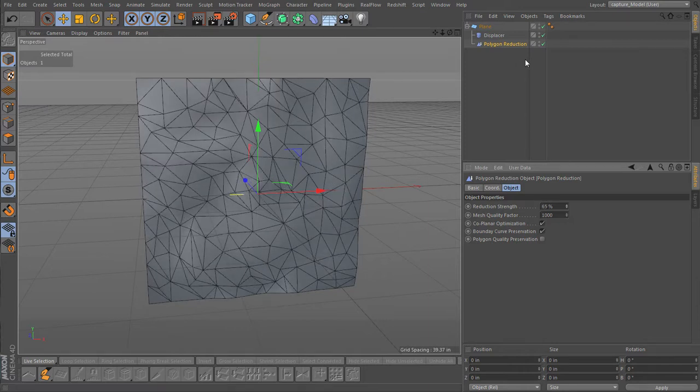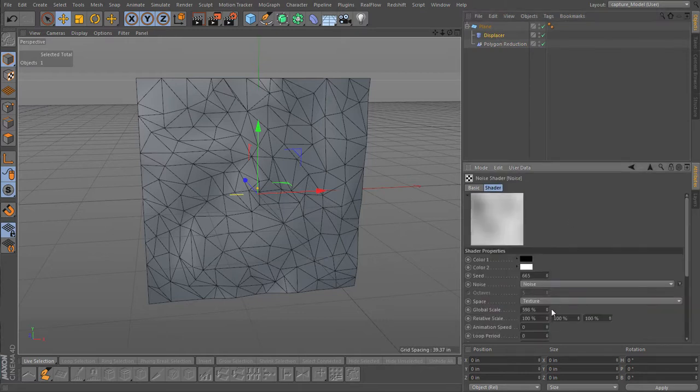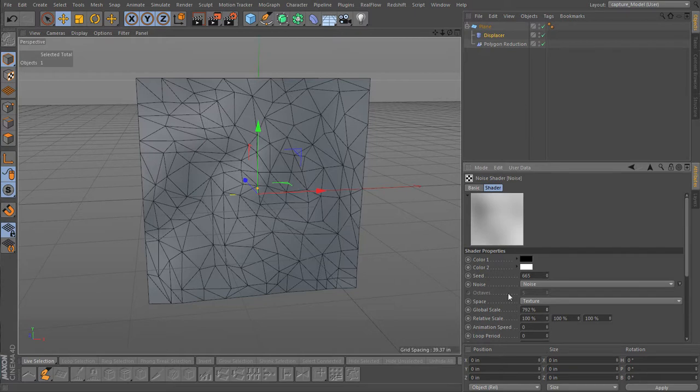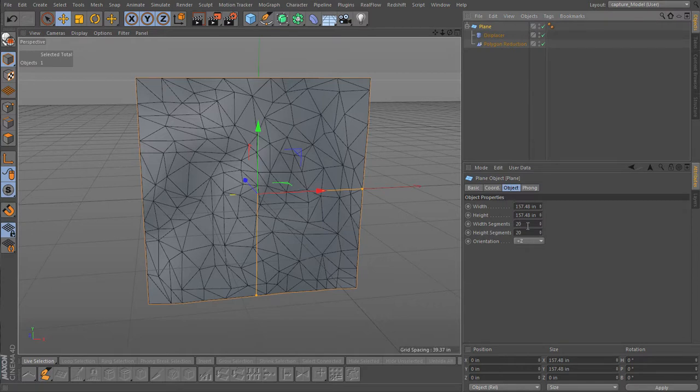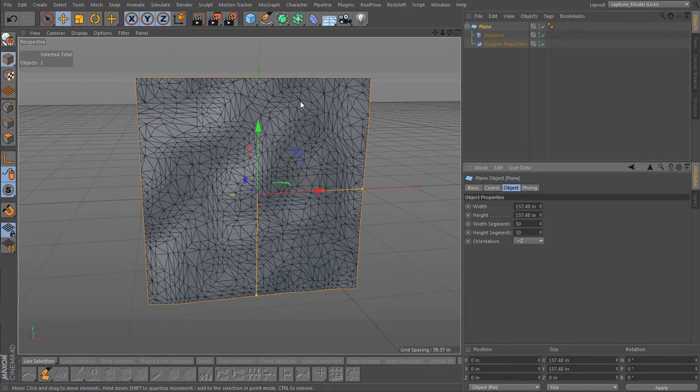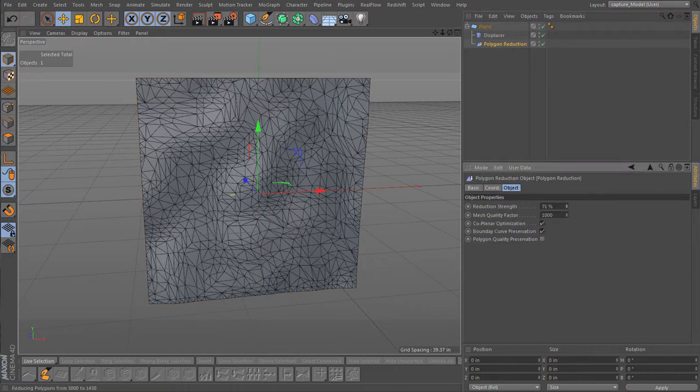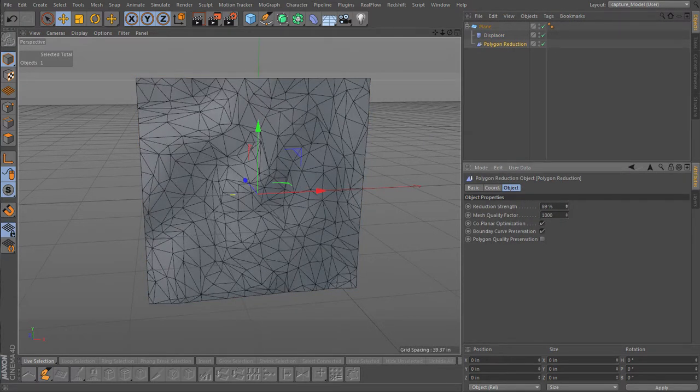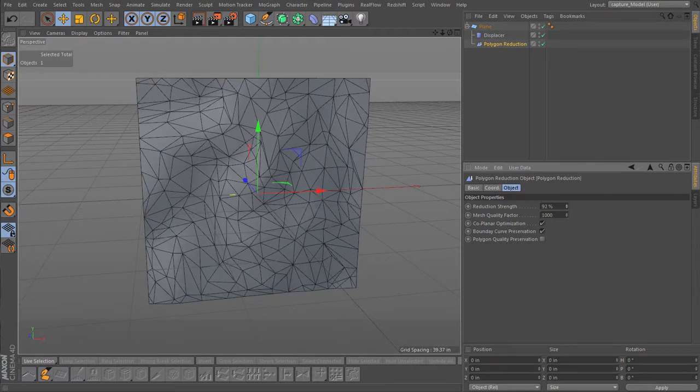So we get a little bit at the edge, and then we can go in here, kind of play around a little bit. That's looking nice. And then if we want it a little bit denser, of course, we could see, maybe bring this to 50. See what that gives us. A little bit busy. We can go into our polygon reduction, crank it up a little bit, and I think that's looking nice. I think something like that is going to be just what we're looking for.